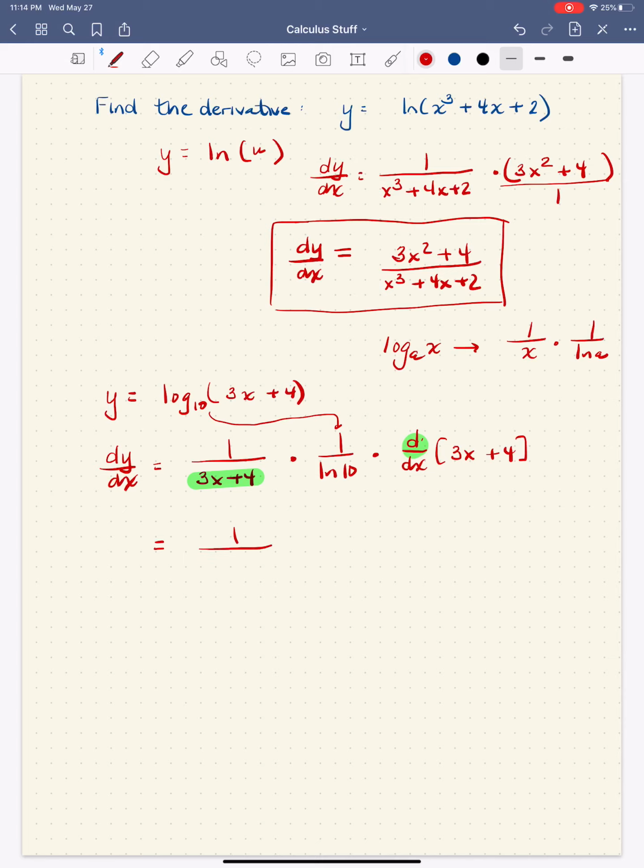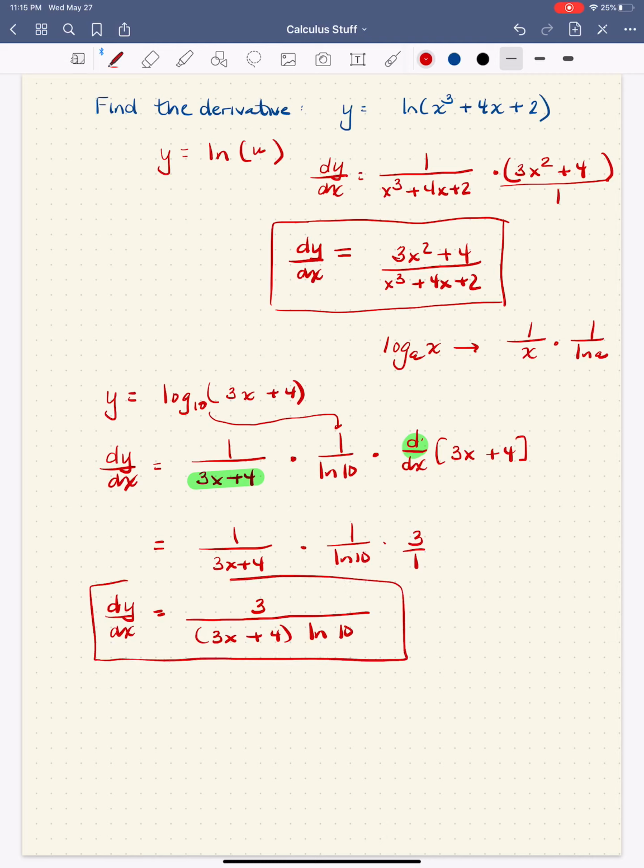So I'm going to write this out once more. And the only way we can really write this any more simplified is if we just write it all as one fraction. And there's your final answer in most simplest form. So hopefully that helps to solidify our knowledge of natural logs and the derivatives.